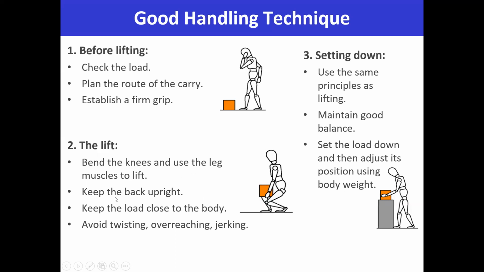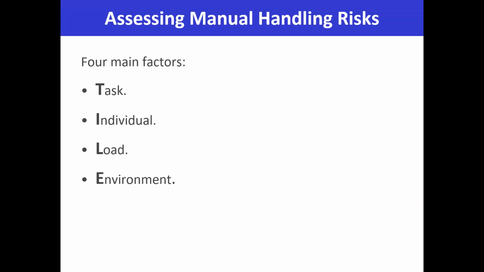Keep the back upright. Your back should be straight. Keep the load close to the body. Avoid twisting, overreaching. Finally, when you set it down, you need to use the same principles as during lifting. Maintain a good balance. Set the load and then adjust it to the position where you need it.